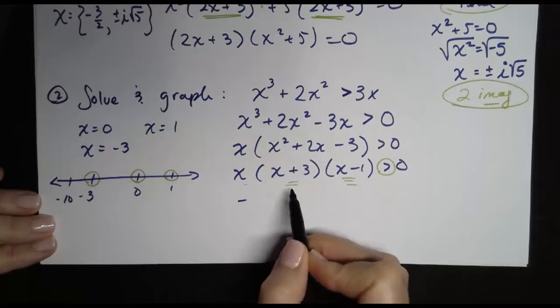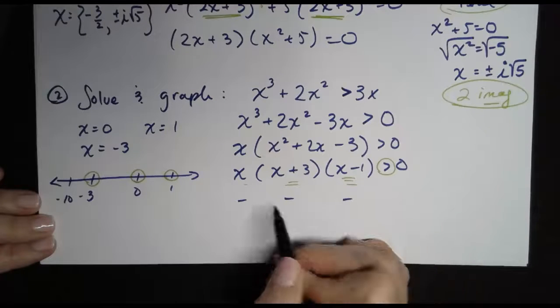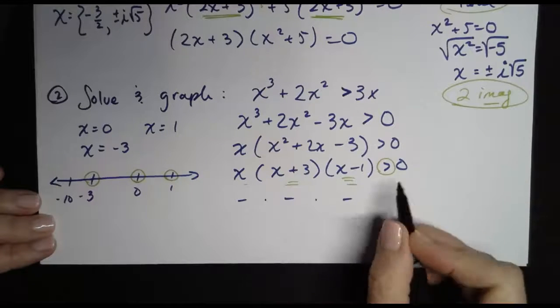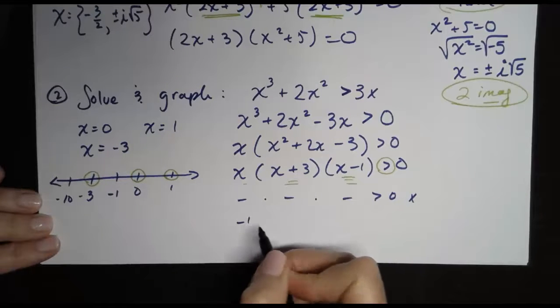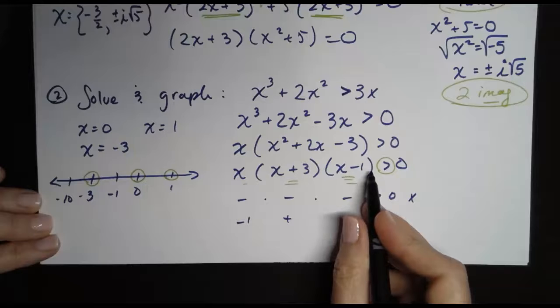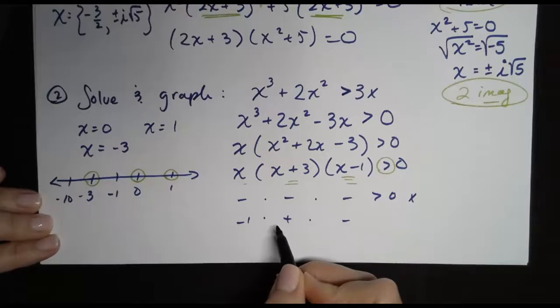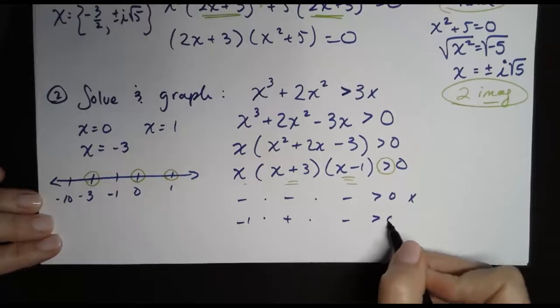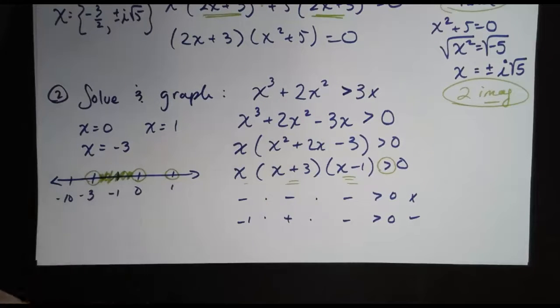So it's going to be a negative 10, and then negative 10 plus 3 is negative, negative 10 minus 1 is negative. A negative times a negative times a negative is a negative. Is that greater than 0? No. So we will not shade this interval. Let's plug in a negative 1. A negative 1 will be a negative 1, and then that'll be a positive, and negative 1 minus 1 is a negative. So we end up with a negative times a positive. That is a positive, so that's true. So we will shade that interval.